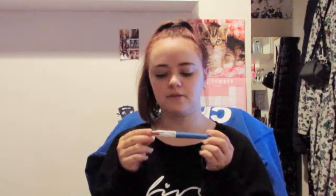It is a bit weird me putting a pen in a favourites video, but I have actually been really liking this pen, and it's the Bic multicoloured pen, and it's not the mini one, it's the original long one. I've just been really liking this. It's very handy, especially when you're in college and you need different colours, like red, blue, green, and black. I tend to use black more, just because it's the standard colour for writing, I guess.